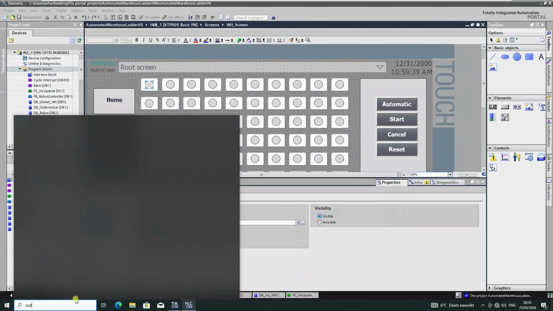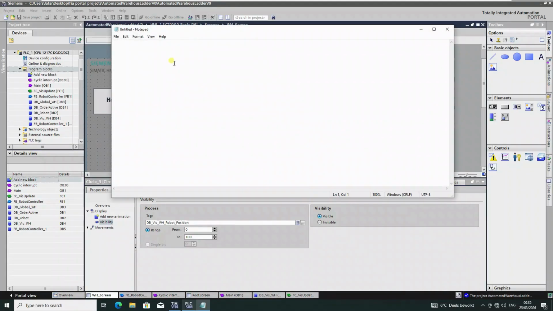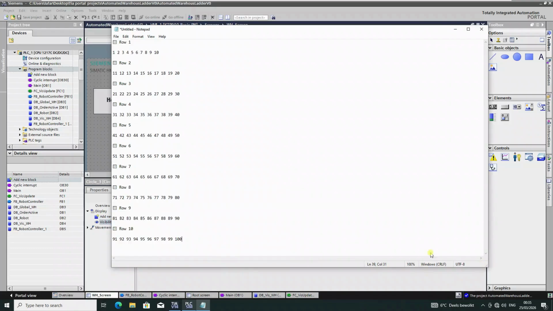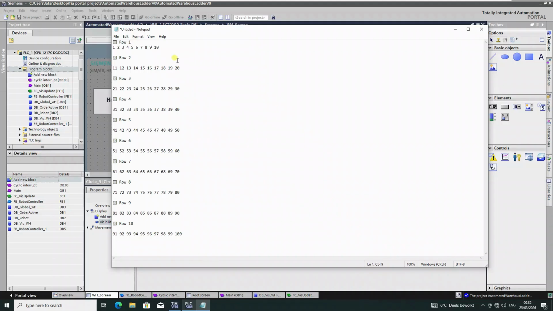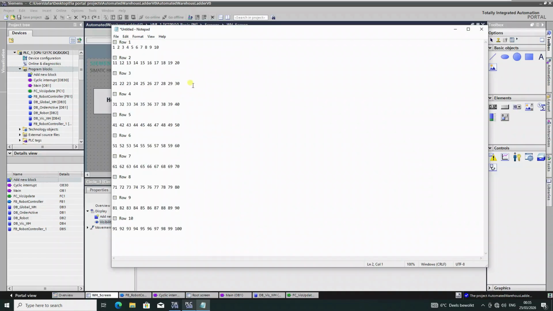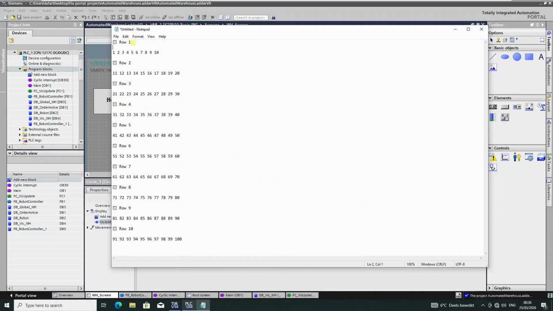I cannot copy this one, no problem. Let me open the note. Yeah, so these numbers we are going to use, the row 1 and row 2.